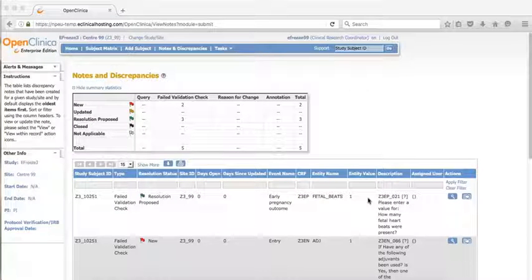Okay, let me summarise what I've covered in this podcast. I demonstrated how to view discrepancy notes, change their status, and update the data for a CRF marked as complete. Hopefully, this series of podcasts and exercises will help you to successfully enter data into OpenClinica for the eFreeze trial.